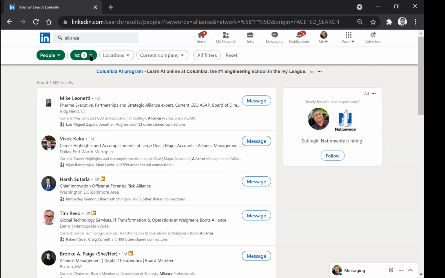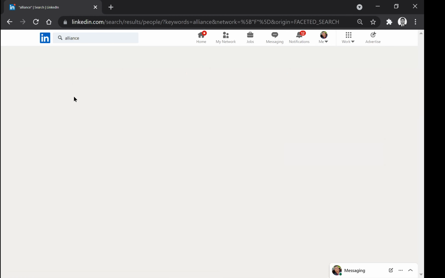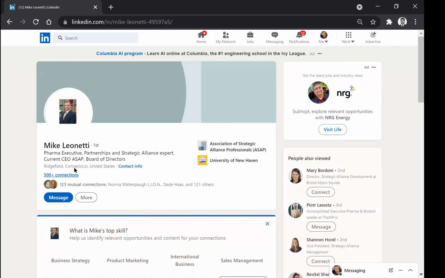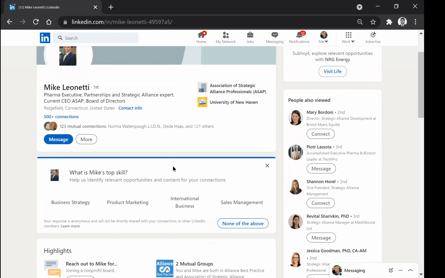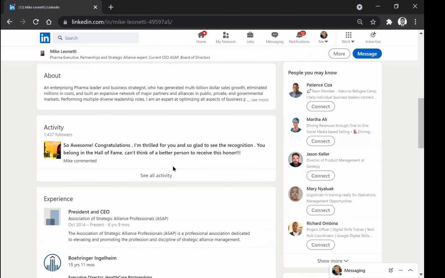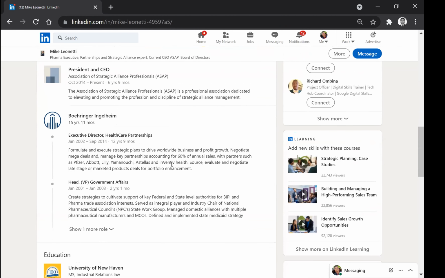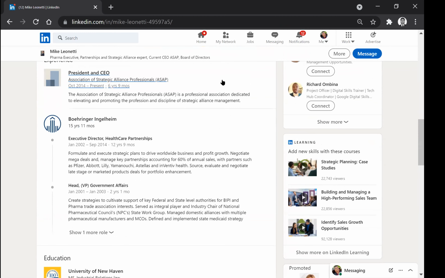Okay. So this is a good plan, I think, because I have the content specific to Stepup. I think maybe in that I would rather just promote Stepup as part of the message which we want to communicate to the alliance professionals. And just to let you know, Mike Leonetti runs the worldwide, he's the CEO of ASAP, which is the Association of Strategic Alliance Professionals. He comes from the pharma industry himself. He has a very soft heart. He tries to see how he can help. So he will be a very good person.